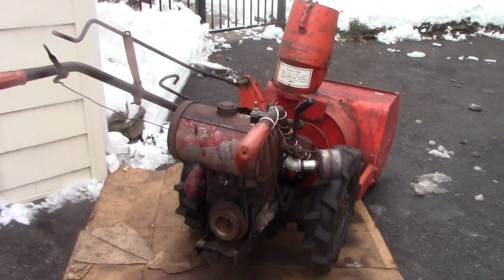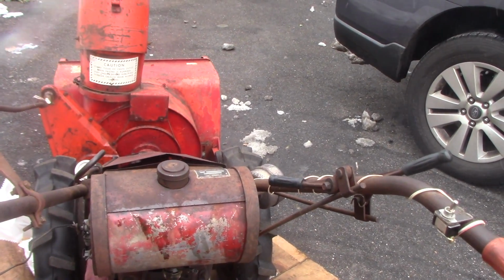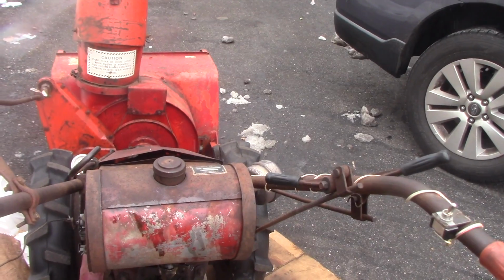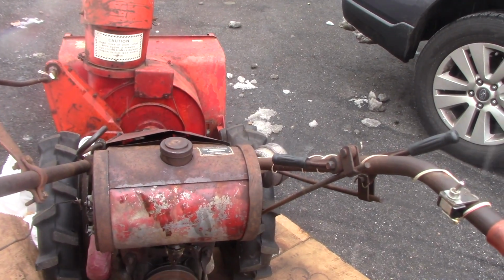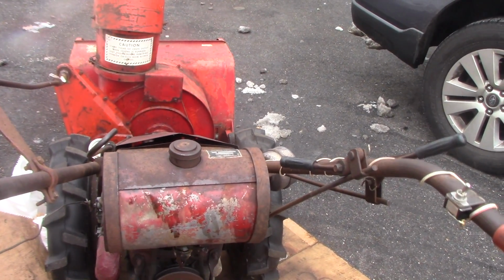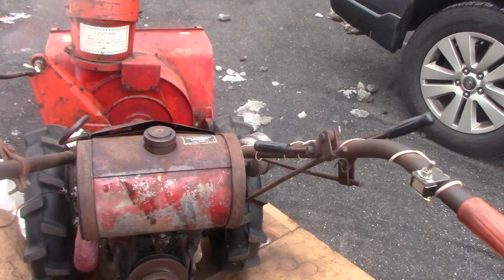Full throttle right there, so it might not seem like it. Come on, don't die on me. They can be a tad cold-blooded. These engines being T-head engines and so torquey, they don't rev up all that high. I don't know what redline would be, but that was full throttle there. You can tell it's definitely screaming, but compared to a modern screamer 3600 RPM engine, I don't think that these rev up quite as high.